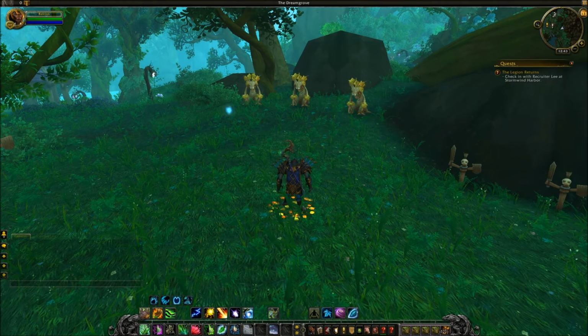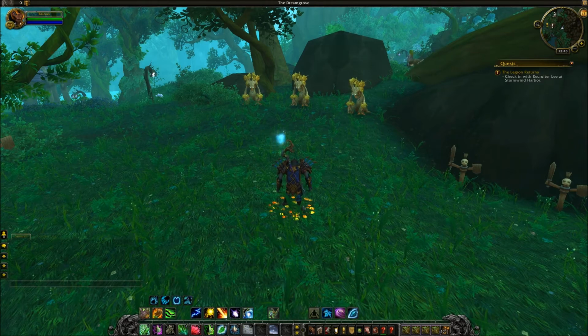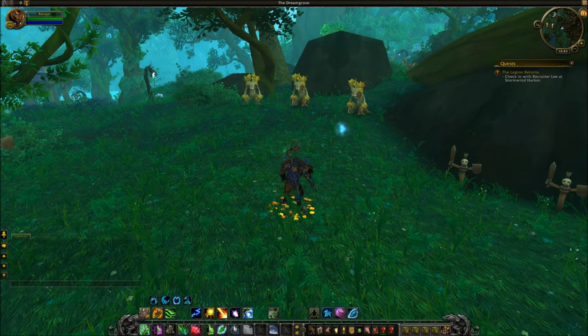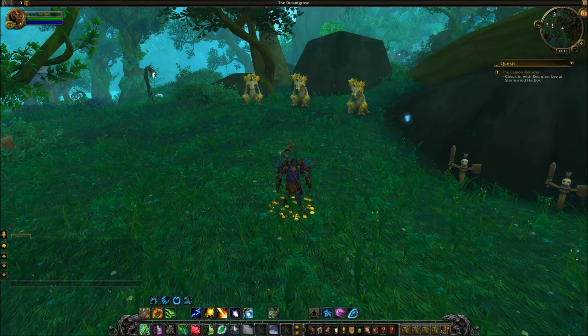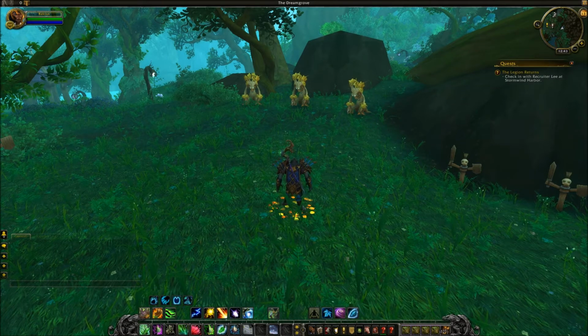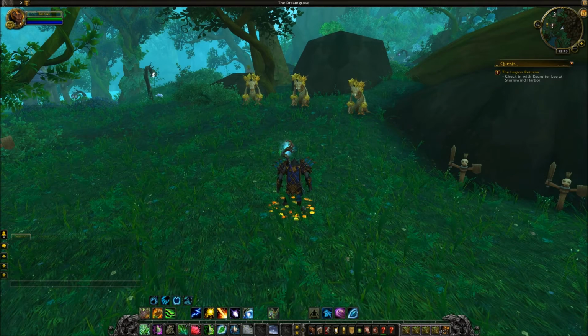You're no longer going to be able to knock a hunter's pet out of the way. Stampeding Roar has been removed. Teleport Moonglade has been removed, but a much better version has taken its place, and I will show you at the very end of this video, because it actually takes us somewhere else. So I'll show you at the very end of this video the new replacement for Teleport Moonglade.